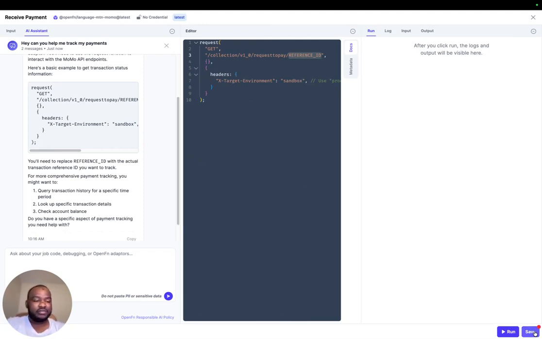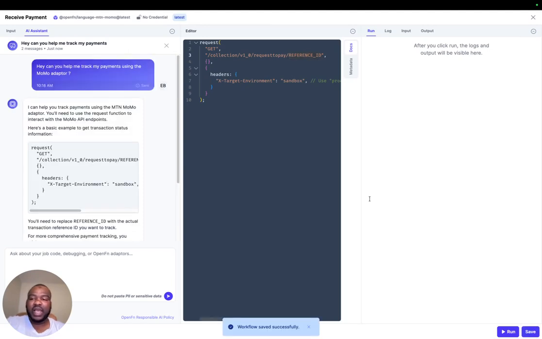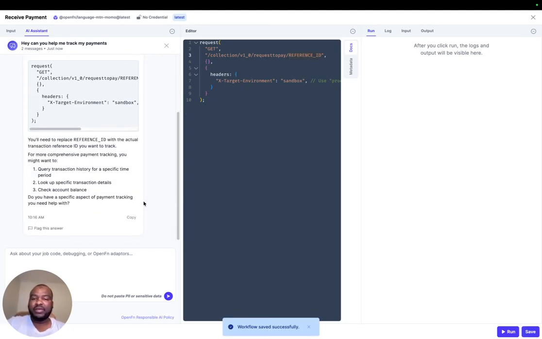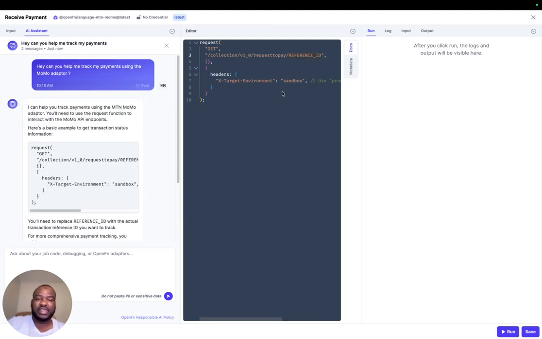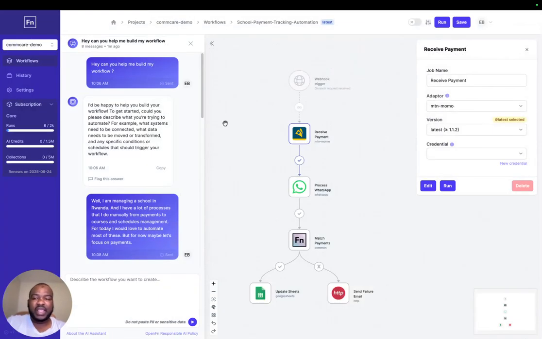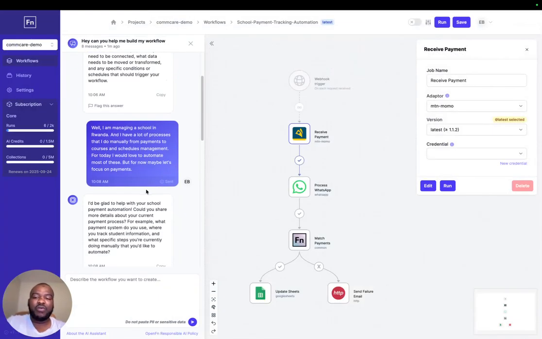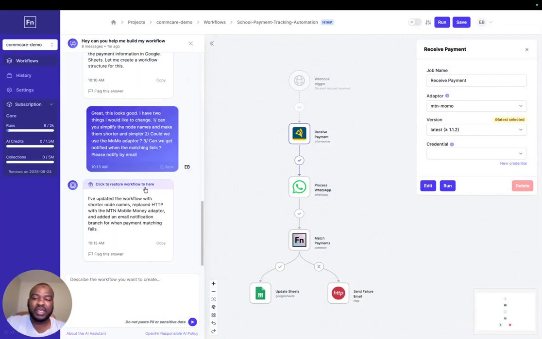I can save this if I want, and I can keep adding more. I can say, what is a reference ID? I can ask more questions related to this, etc. So I can close this, and I still see the AI assistant that's helping me build my workflow is still in here.